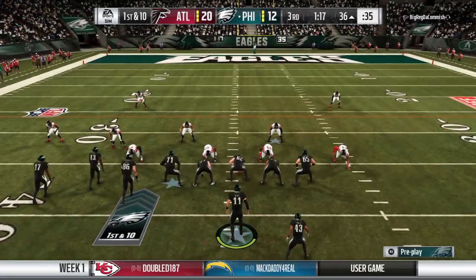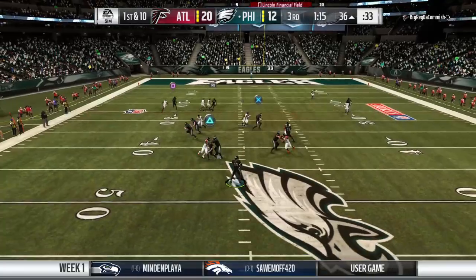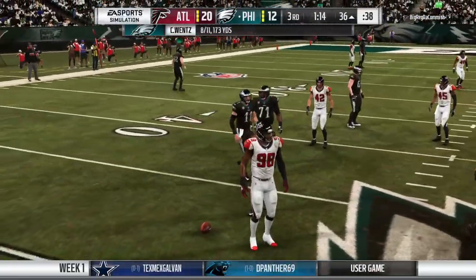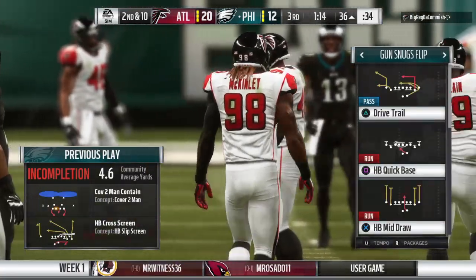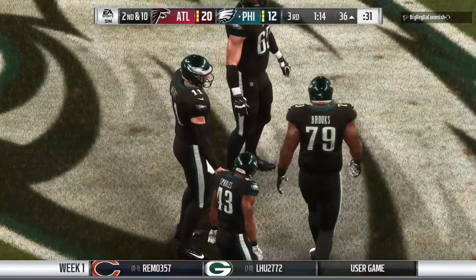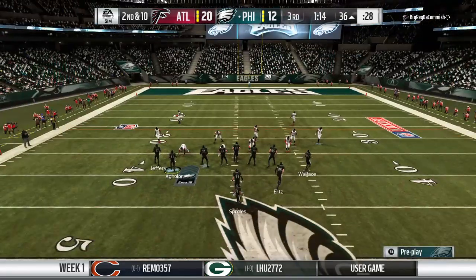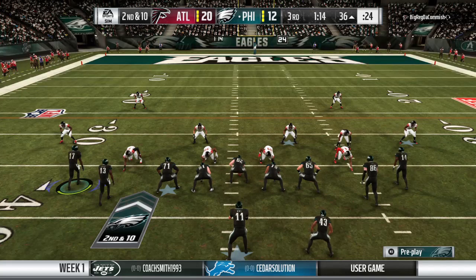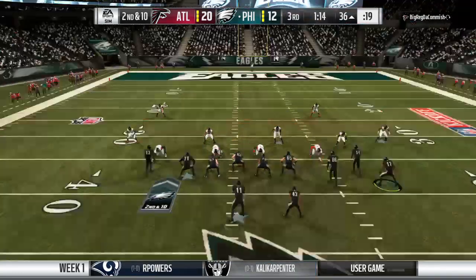1st and 10. Wentz now on 1st down. Altered the ball flight, and it falls incomplete. It'll be 2nd down. Well, we're not playing 3 yards in a cloud of dust football anymore. I kind of get why those old school coaches sometimes didn't want to throw the football. Because if it's popped up in the air, it almost turns into slow motion. And both sides trying to get to the football. You're wondering whether it's going to go good or bad for your team.